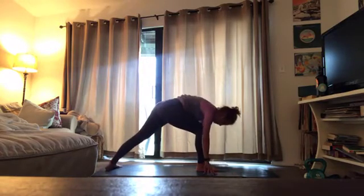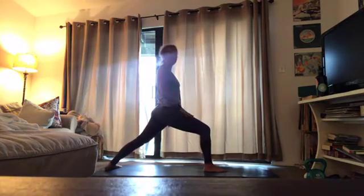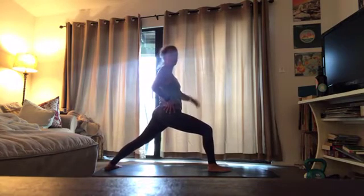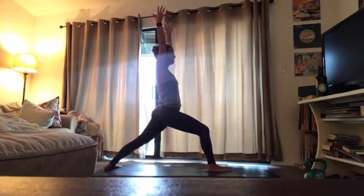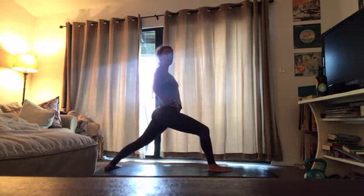Let's come to Warrior One. Warrior One, your right foot is at 12 o'clock and your back foot's at a slight 45-degree angle. You can step your left foot towards the front of your mat if you want to get lower into your warrior. Breathing in. Thinking about squaring your hips towards the front of the room.